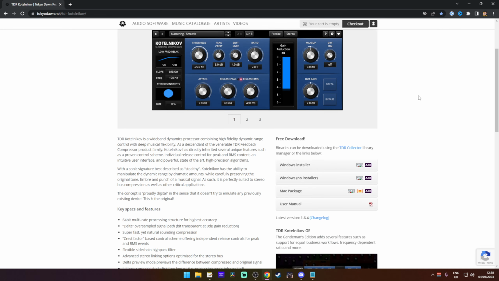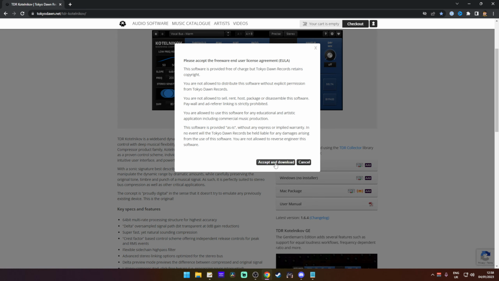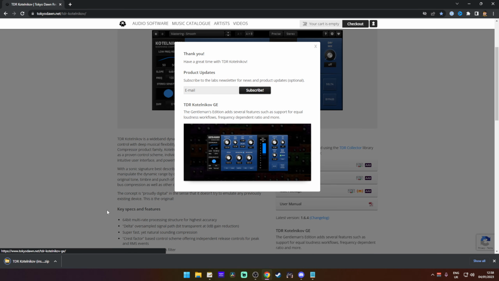Then we're just going to scroll down where it says free download, and we're going to go to Windows Installer. That's the top one. Click on that. Click accept and download. You can see down here it's downloaded. You do not need to put in your email and get any product updates. It just downloads it straight away.